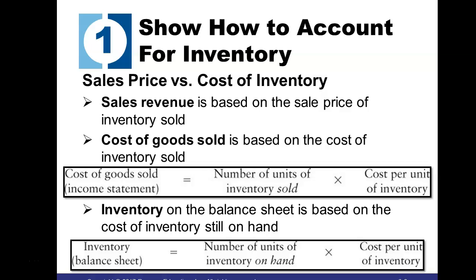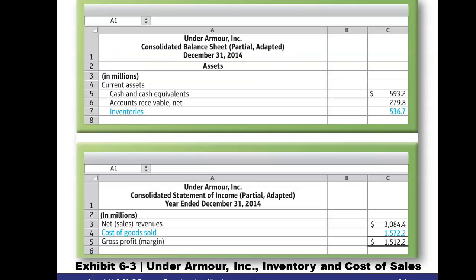Because the inventory that you have yet to sell is an asset to you, and you need to show what that asset is. The valuation of that asset is going to be your cost, and depending on what method of costing you use, that's what it's going to be on your balance sheet. Here is a very consolidated and brief partial look at what the balance sheet would look like with inventory included, and on the income statement side, what it would look like for the cost of goods sold.